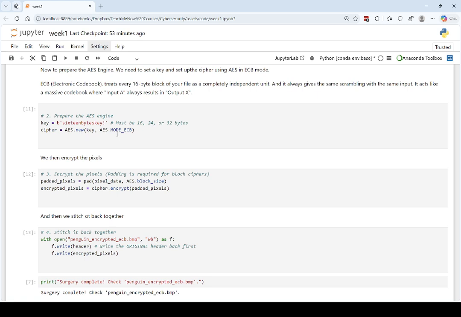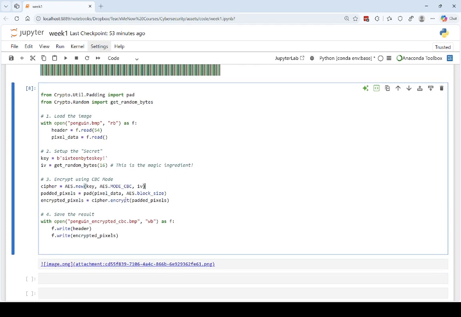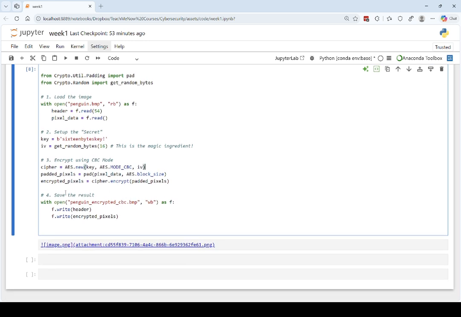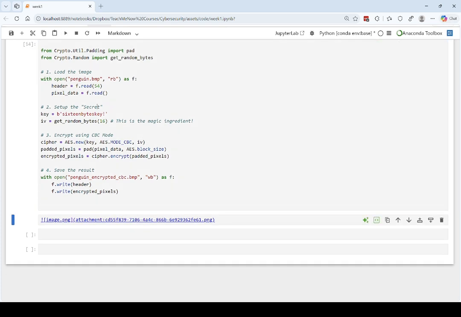It just had two inputs, a key which we're still going to have, and AES mode ECB. And this is still this, but it's now got three inputs, and this third input is this random thing, which is going to randomize what it does each time. And then everything else is the same. I've just put in this extra random bit, and let's compile that. Now that that's compiled, we can look at the picture.